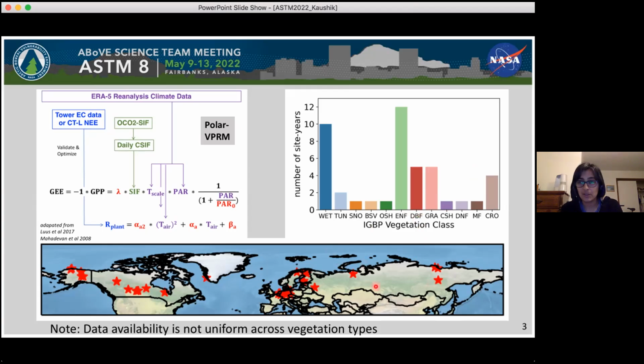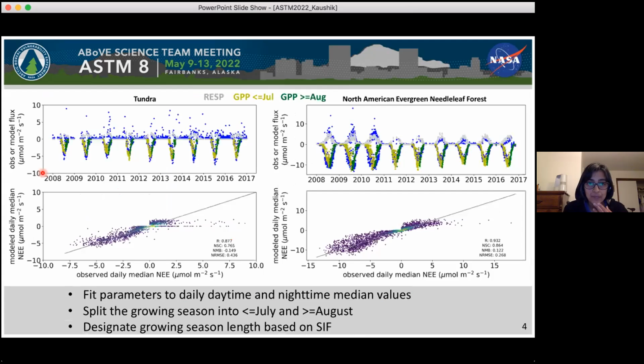But I'm still going to go ahead and show you the results from using this limited data set, because it is quite a valuable data set of NEE. And then assuming that this methodology works, and we think it does, we can then spatially extrapolate it using CarbonTracker's NEE product, and essentially try to partition what we think is a synthesized NEE product from CarbonTracker, because that optimizes the biospheric fluxes, and then try to partition that eventually. So I'm just going to show you some preliminary results from the training.